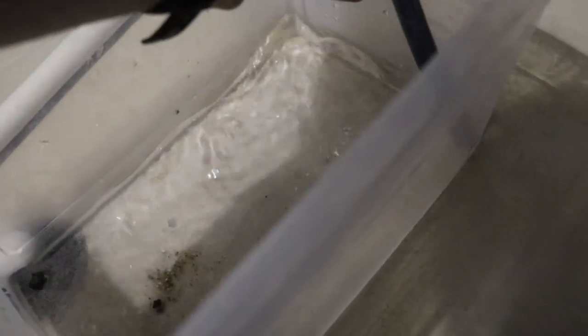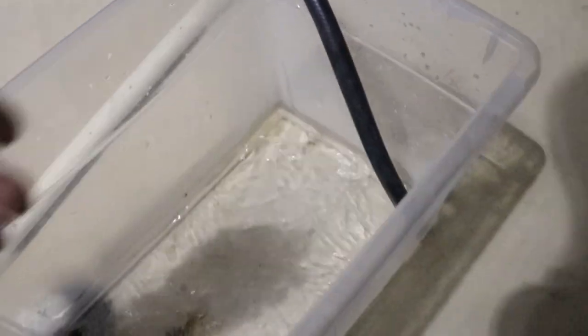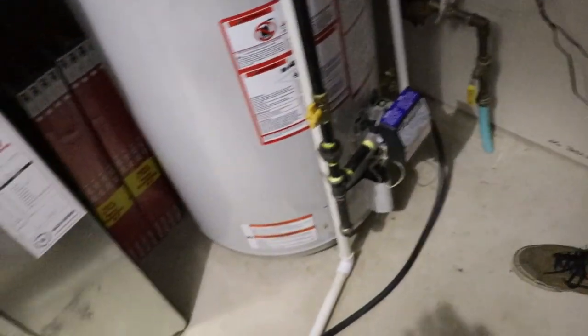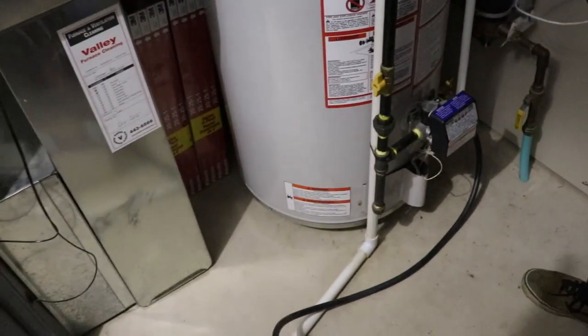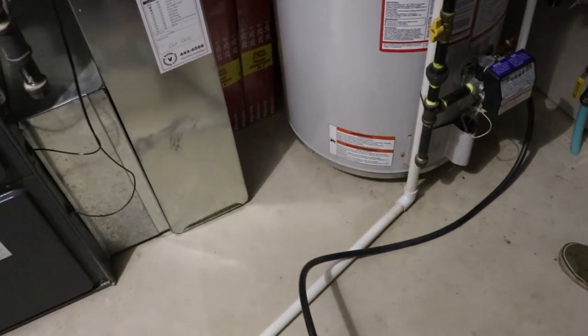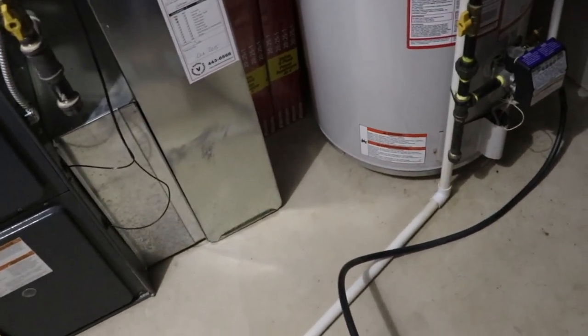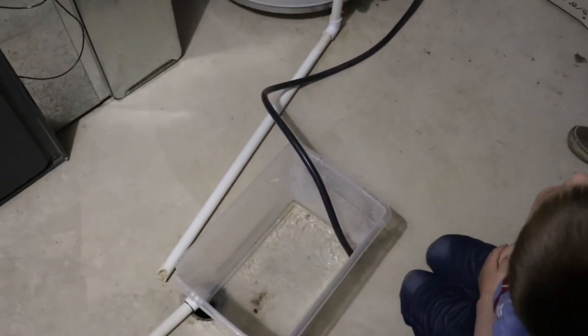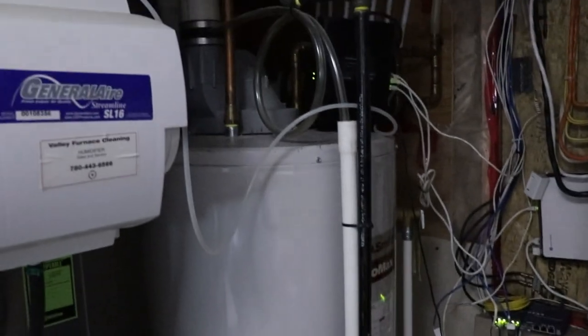So this water is quite warm, like that pipe is pretty warm, so you don't want to put your hand in there and touch it. Second thing is, it's hard to see, but right up in there is the plug for the hot water heater. We're running off natural gas here, so that helps start the flame and get everything running. We just unplugged it to be safe, so it's not running when there's no water in it, because we don't want to burn the element out or anything. So we're going to put you guys on pause and get back to you right soon.